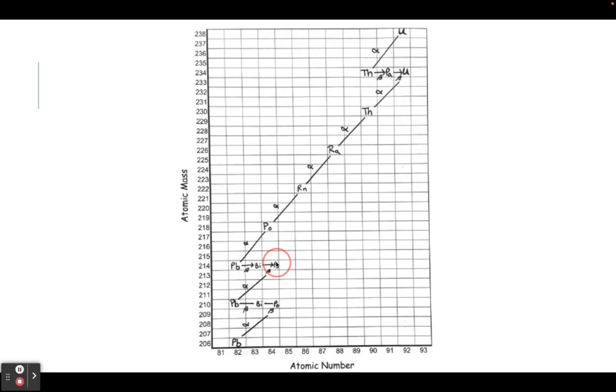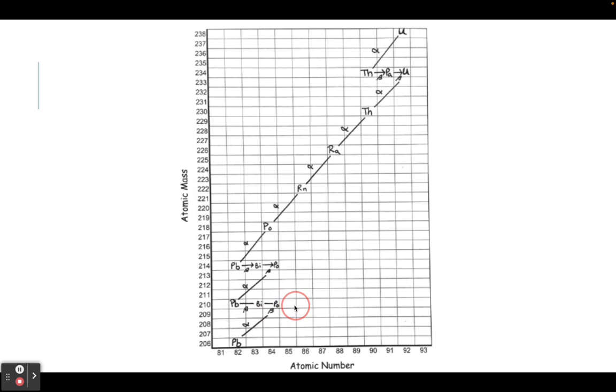And now here we go, we undergo an alpha decay. So we lose 4 in mass, and we lose 2 in protons, in atomic number. So now we're back at lead, but now it's lead-210. And we undergo 2 beta decays. So with beta decay, we're going to stay at the same mass, so 210. But we're going to lose that electron, and we're going to gain a proton. So lead becomes bismuth again, and then we lose another electron, and we gain a proton. So then we're back to polonium, but now it's polonium-210.